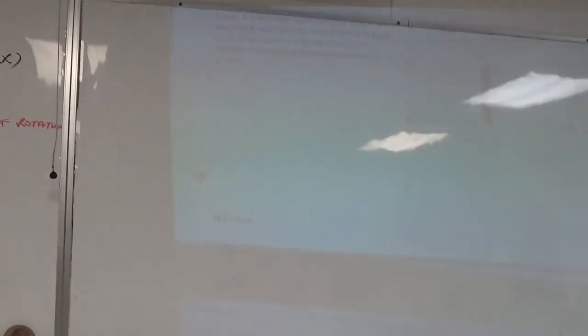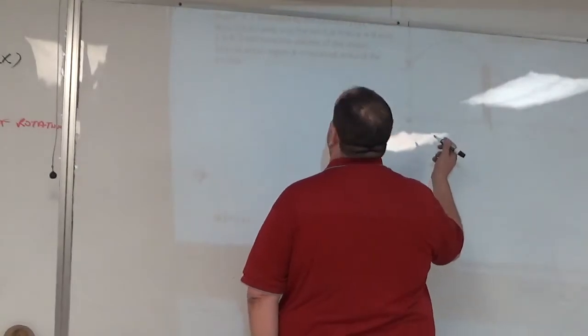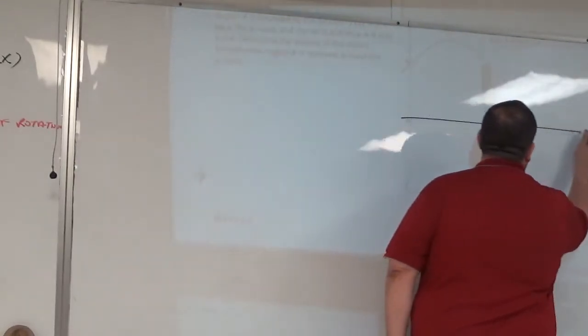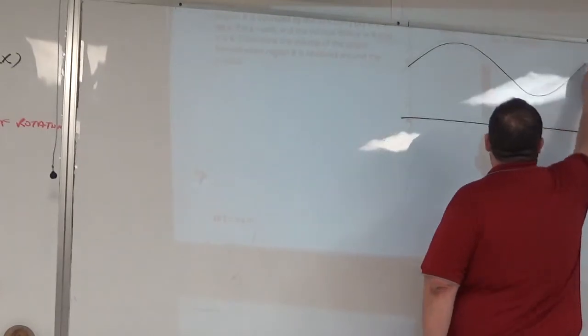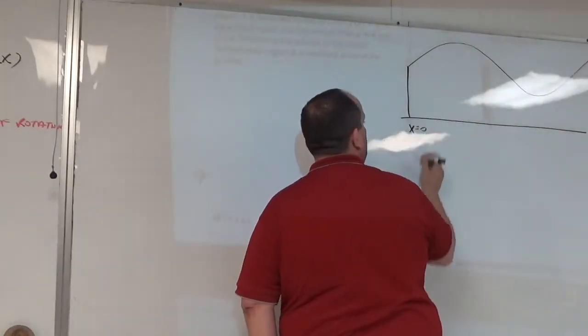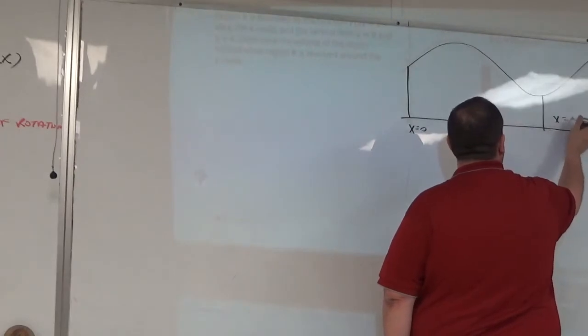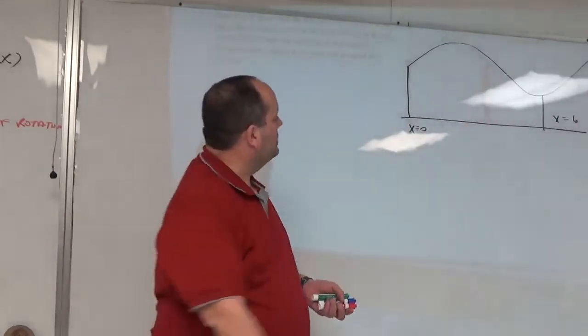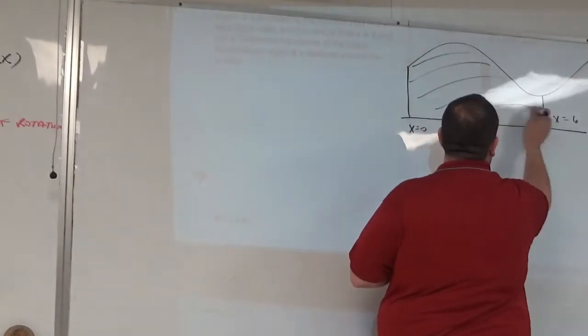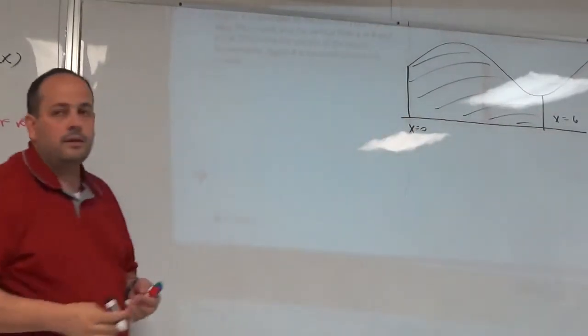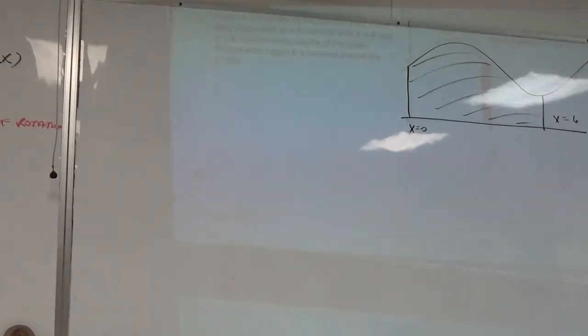With all of these problems, my advice is going to be the same. Make sure you understand the region. Region R is bounded by the function f of x equals 2 plus sine of x, that's the graph over there, the x-axis, and the vertical lines x equals 0 and x equals 6. If the x-axis is your curve, x equals 0, x equals 6, there's the region. You've got the region. What are you spinning around? X-axis. Spinning around the x-axis.